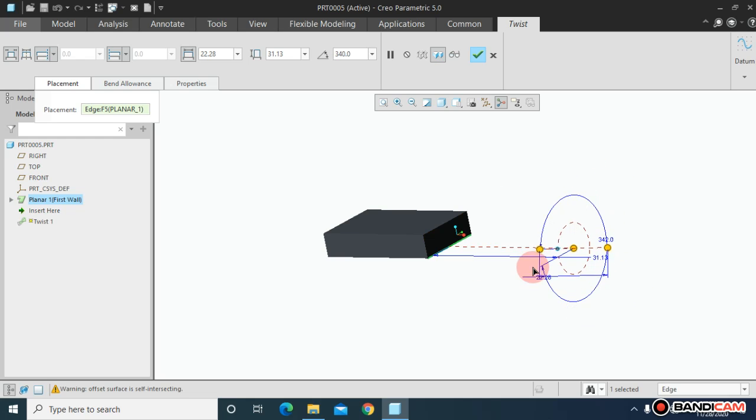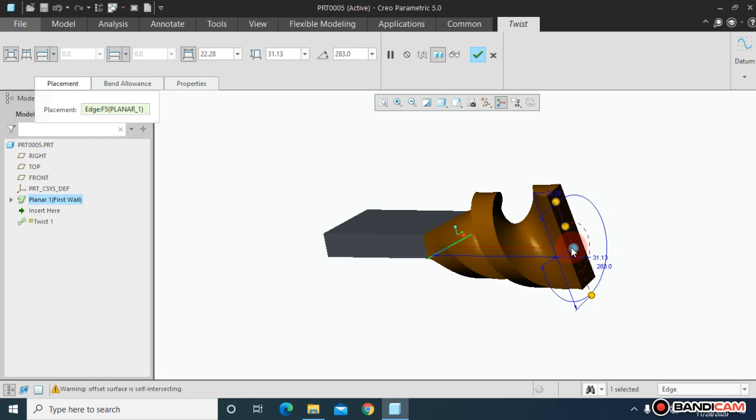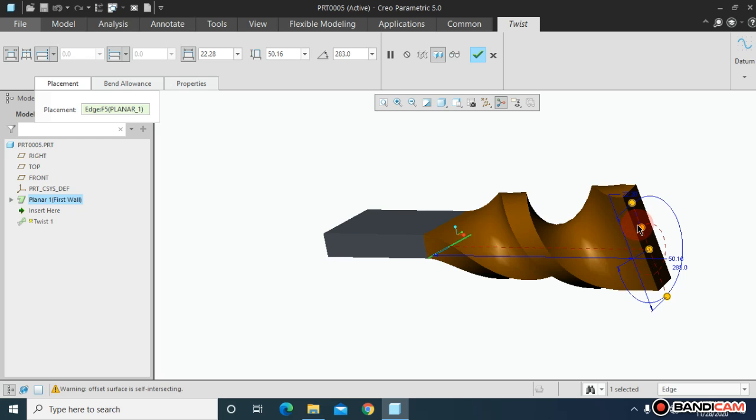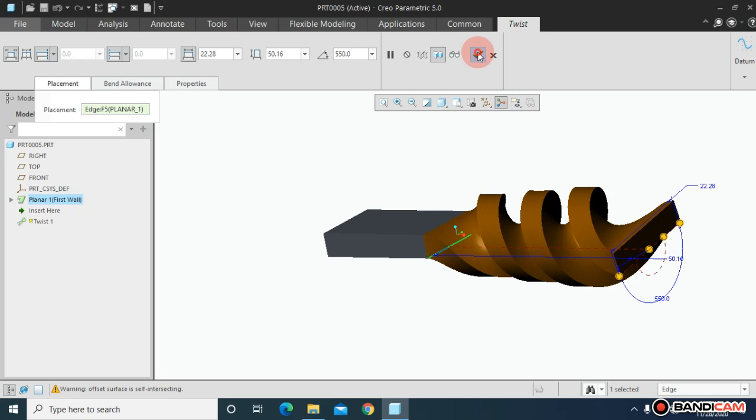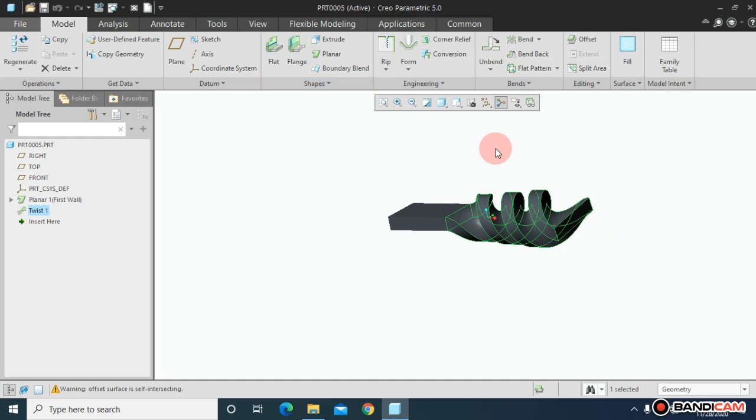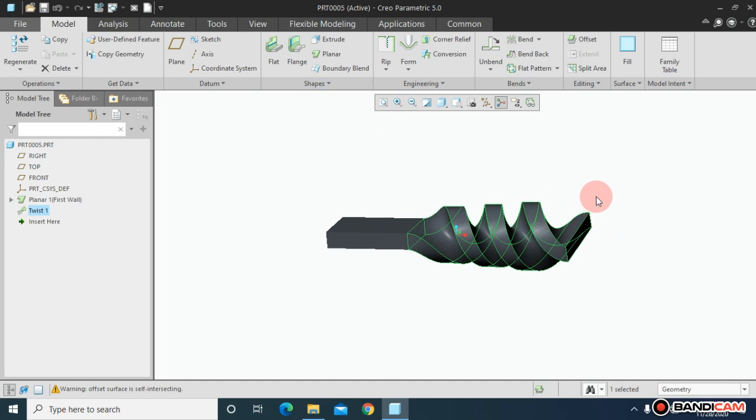If you have more length, you can add multiple twists as well. Okay, so this is how I use the twist command and screw parametric.